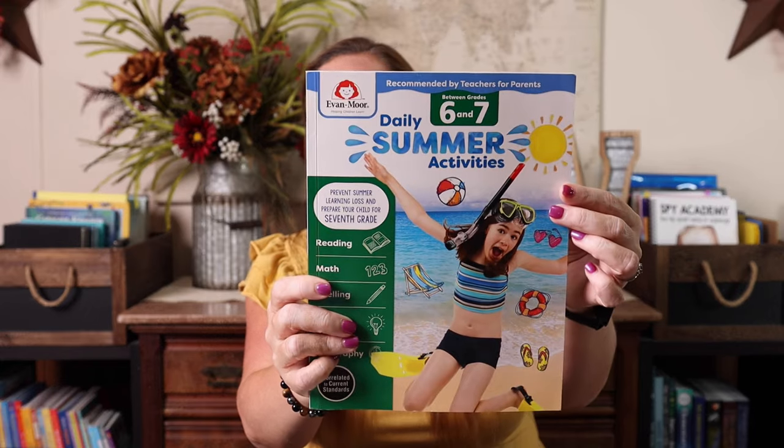The first few things that I purchased are things that I purchase every year. Typically they become Emily's last day of school gift as part of our kickoff to summer, but they're things I would have probably bought anyway. I'll link her last day of school gift basket up here in case you missed it. The first thing is this daily summer activity book.